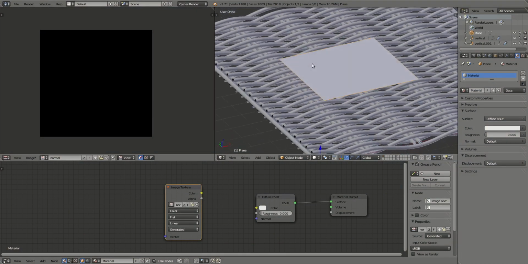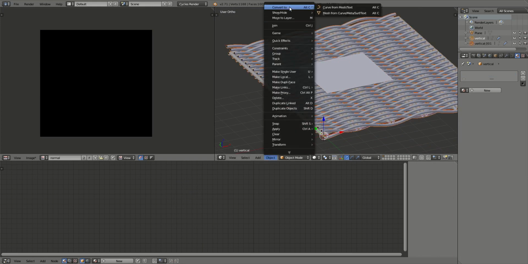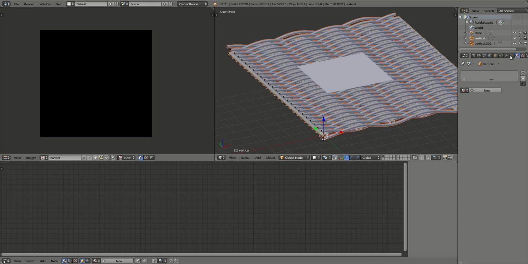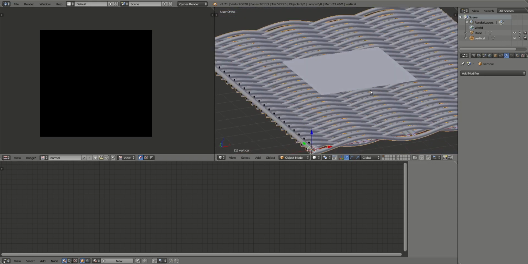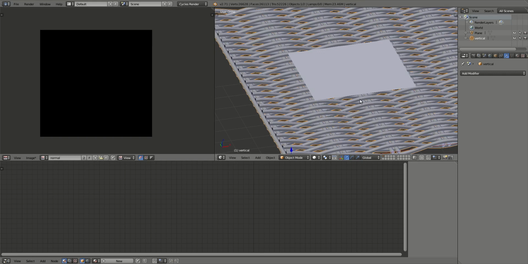One last thing for this to work on these meshes here, I have to convert them to mesh object. So I'll just join them now, make it easier for me to select them. Make sure you save your file before you do this, in case you'd like to change the geometry.